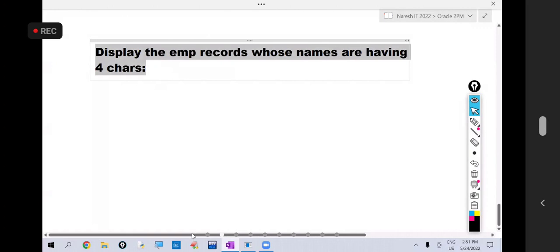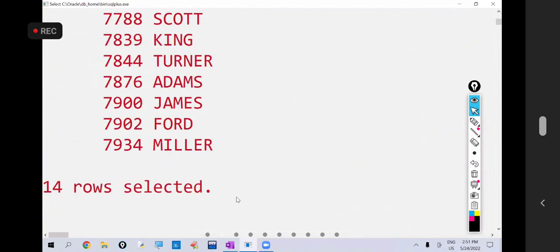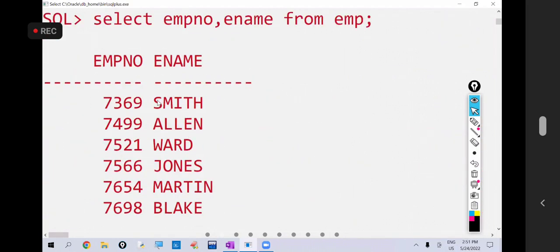For example, in Smith, how many characters are there? 5. We don't want it. In Allen, 5 characters. We don't want it. In Ward, how many characters? 4. This we want to retrieve.